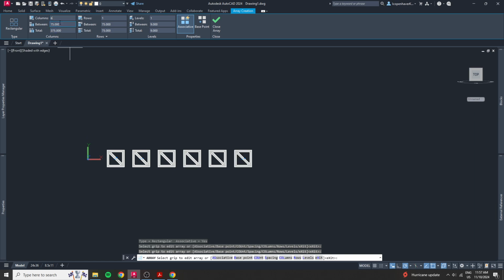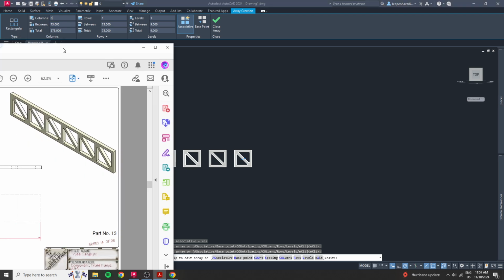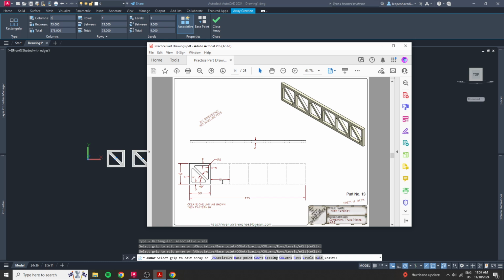And then this between number, well, if I look at this drawing, let me pull this back over here. If I look at this drawing, I can see that this edge here is only 45 millimeters away from this edge here. By the way, the units don't matter in this situation. They just don't. This is practice. This isn't really being made. So let's just move on with our lives.